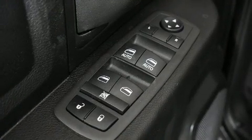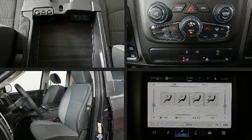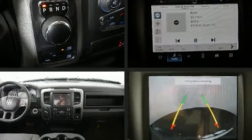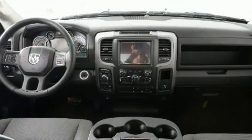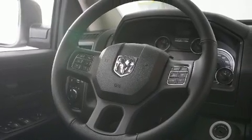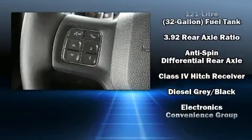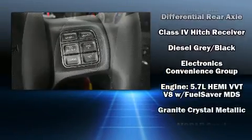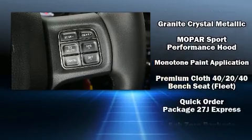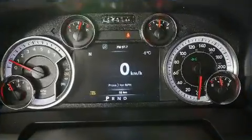Audio features include an AM/FM radio, steering wheel mounted audio controls, and six speakers enhancing the audio experience throughout the interior. Passenger security is always assured thanks to the various safety features such as head curtain airbags, front side impact airbags, traction control, brake assist, a panic alarm, and four-wheel disc brakes with ABS. With electronic stability control supplementing mechanical systems, you'll maintain precise command of the roadway.